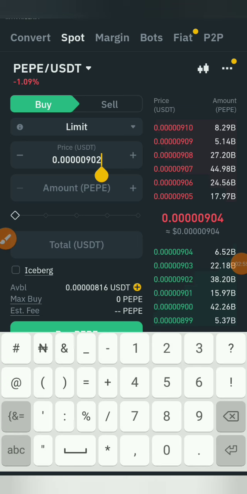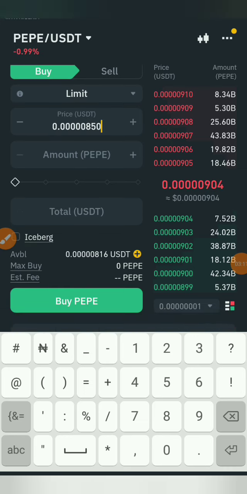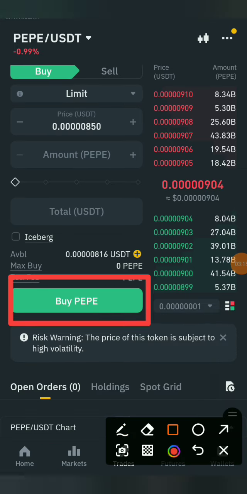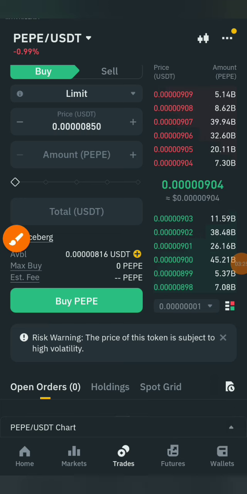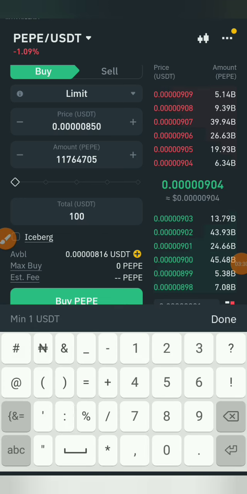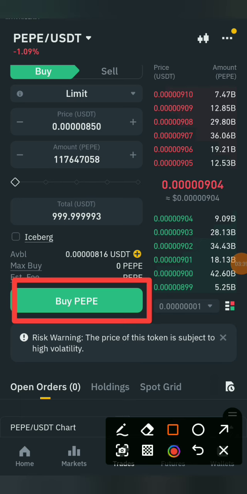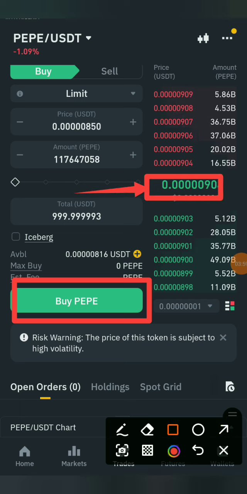So if I click on it, I can edit and input the amount at which I want to buy. Let's say I want to buy it when it gets to 850. I'll just write 850 over here, and I'll click on buy PEPE, which is here. Sorry, I forgot to input the amount of USDT I want to use. Let's say I want to use an amount worth of 1000 USDT. So after doing all the settings, I'm just going to click on buy PEPE. It is not going to actually buy it right now because it is still at 0.0000905. So it is going to buy only when this price here, which is the current market value of PEPE token, gets to 850. That is when this order is actually going to execute.